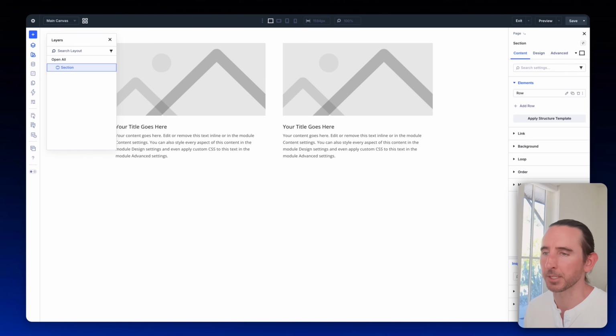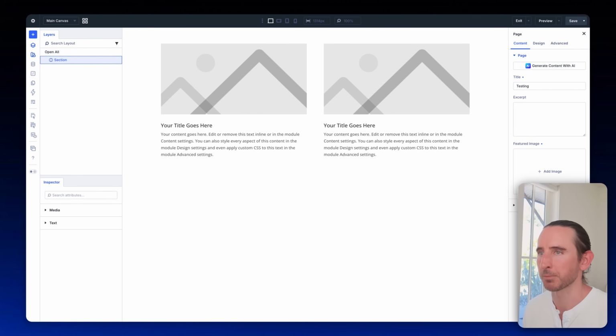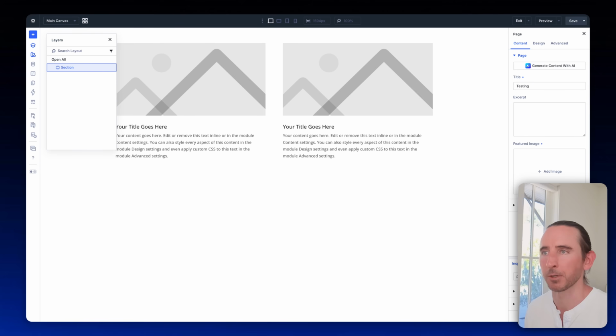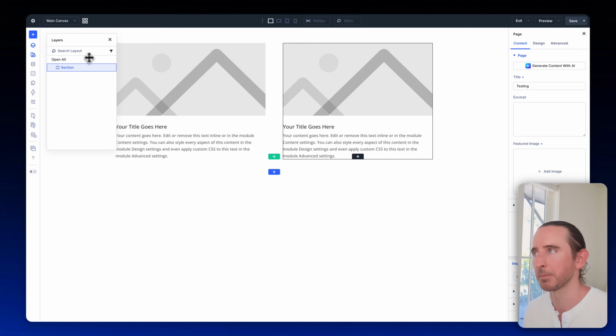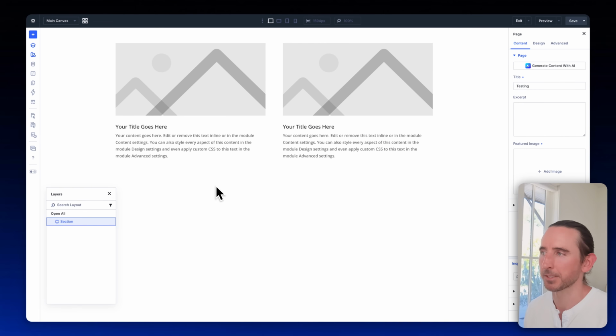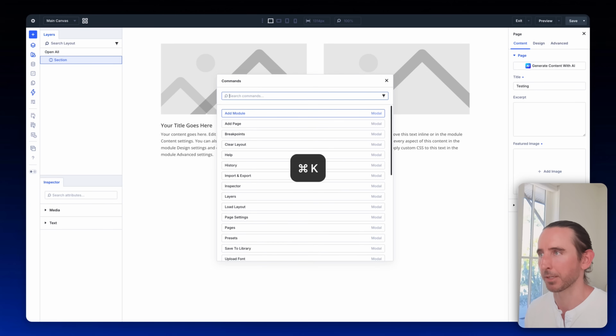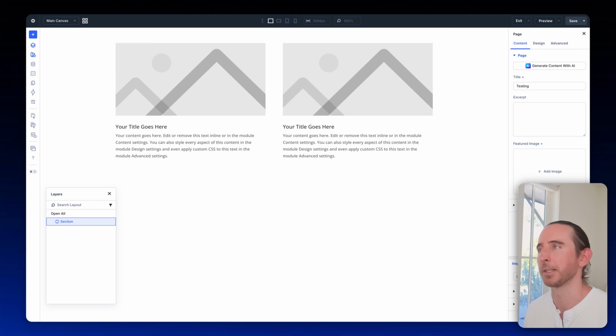You can also use the command center to quickly switch between workspaces. So I can just type in the name of my desired workspace, press enter, and now I've switched to the widescreen workspace. And I can do the same thing with the small screen workspace. You can also update the current workspace. So if I change my mind maybe about this layers panel position, I can just do update workspace, and now the workspace is updated. When I switch back to small screen, you'll see that the layers panel is in that same location. So it makes just managing your workspace super quick.